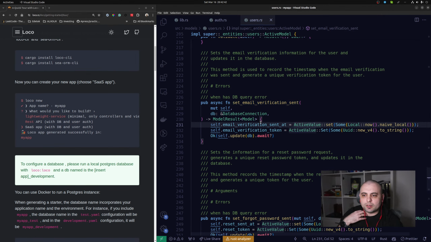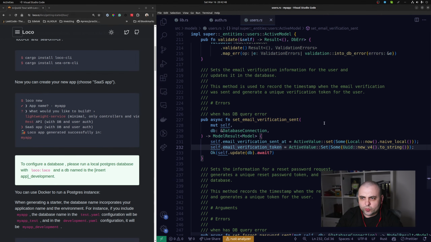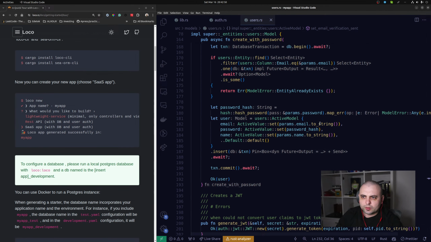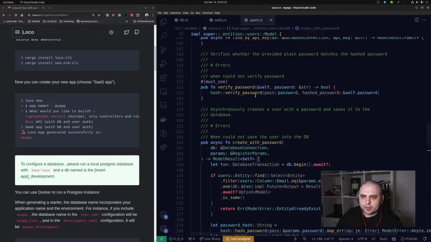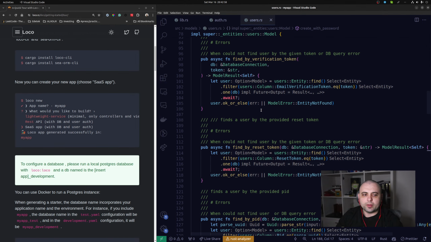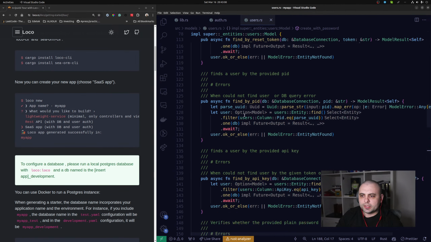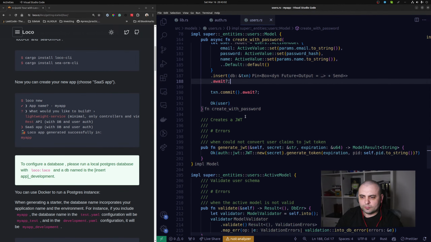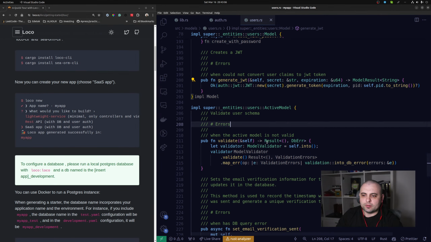Okay, so we have this logic here. We set the verification token, and so this is auto-generated code. I assume it's quite common. I may assume it does some sort of JWT authentication or authorization. Yeah, JWT. Okay, so common stuff.